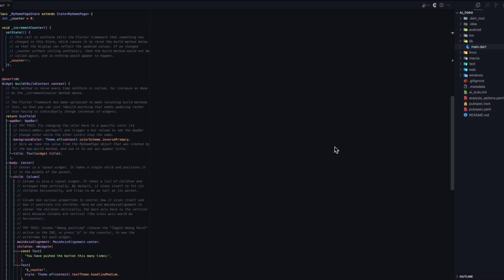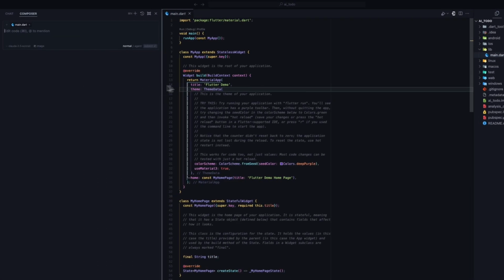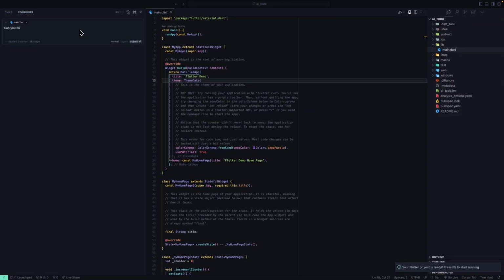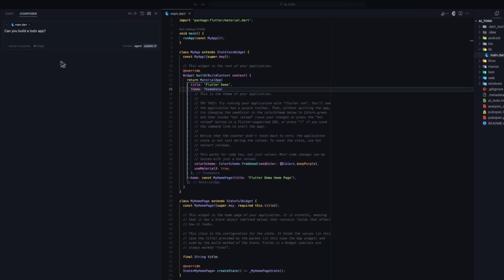Okay, so let's use the composer. Can you build a to-do app? So, a simple instruction, and let's get it to do its magic.